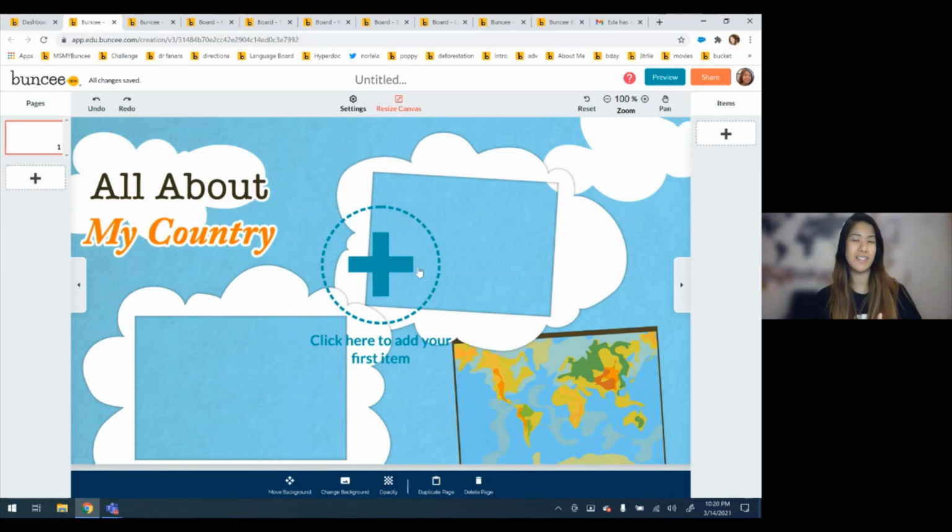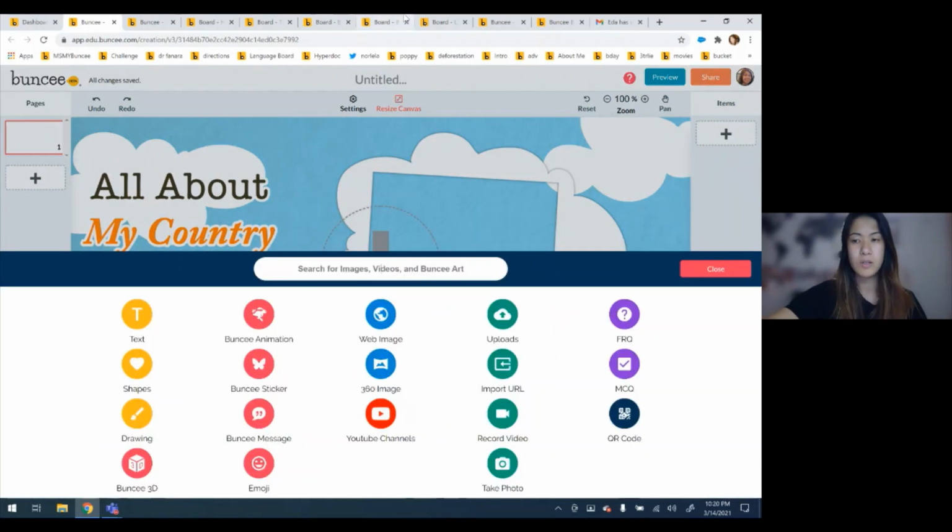And so now that we've added our own background, let's go ahead and finally add our first media options on Buncee. So in order to do so, all we have to do is actually press the plus button that is right in the center of your screen, or we could do on the top right-hand side. So we're going to press the plus button to finally add our media options. So if you are new to Buncee, as we mentioned in the beginning of the first half of our session, there's so many different graphics that you have the ability to pull into your Buncee, and all of this is in one place.